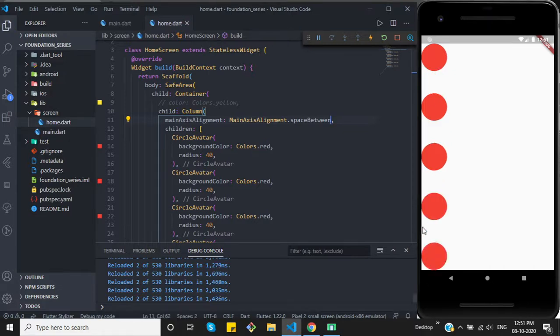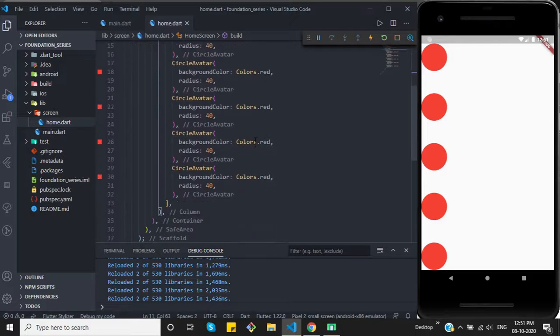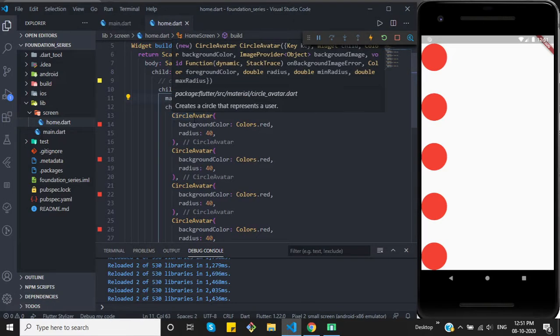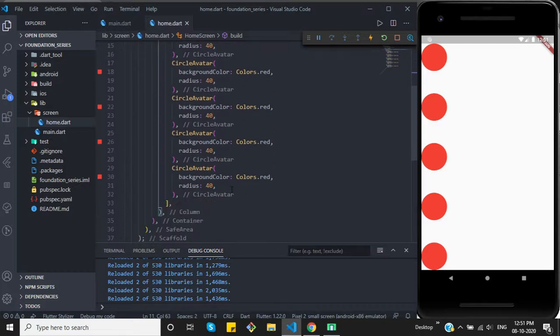So it is similar to row, but in a different direction. It is very easy, and a foundation for you to learn about different layouts. The next thing is something you will definitely face when developing applications in Flutter, whenever using columns and rows.